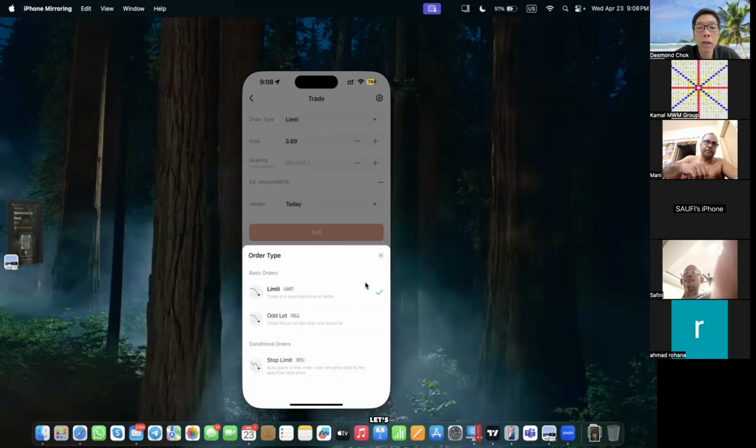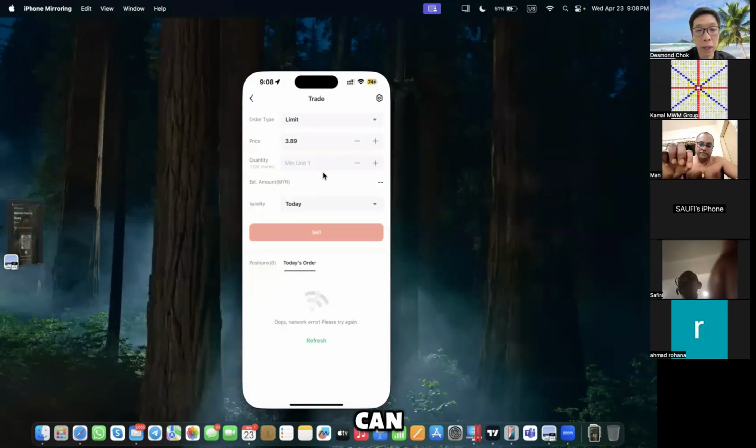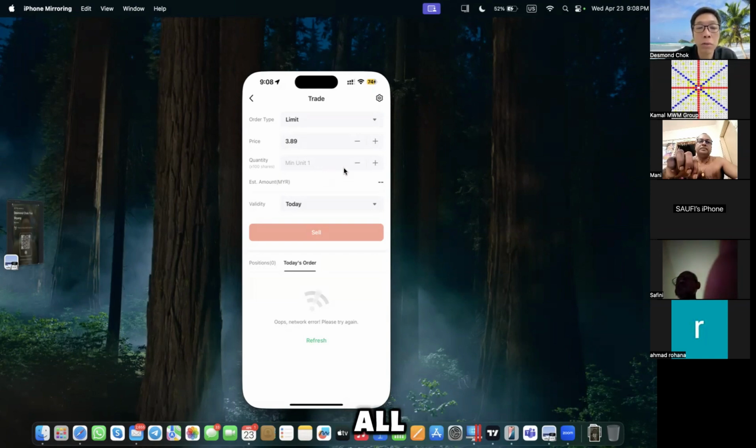Then odd lot. Odd lot is, let's say, just now I told you, right? I told you 1 unit is 1 lot is 100 share. This is 1 lot. Sometimes when you get those share split or bonus issue or some bonus share, you get not in the full lot. Full lot, what I mean is 1 lot. So maybe you can get less than 100 share. So maybe you can get 50 or 46 or 40, which is not enough for 1 lot. Right? So how to sell all those shares?